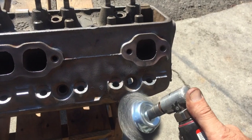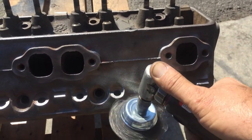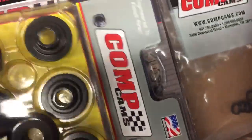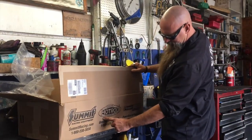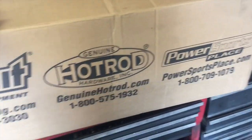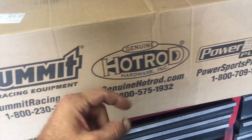The heads I have are 882s, which are considered decent by most — definitely not the best or the lightest, but with some cleaning, fresh seals, and performance springs, I should be good to go with a nice mannerly compression ratio. I went with the 30-over oversized pistons. After I figured out my build specs, I hit up the SummitRacing.com catalog. They had everything I needed for my mild engine build and the boxes arrived in just a couple of days. I'm always impressed with the quality of parts, the packaging, the service, the quick delivery times — all of it. Many thanks to Summit for taking care of the needs of this build.